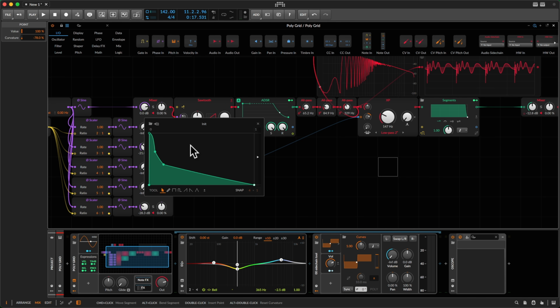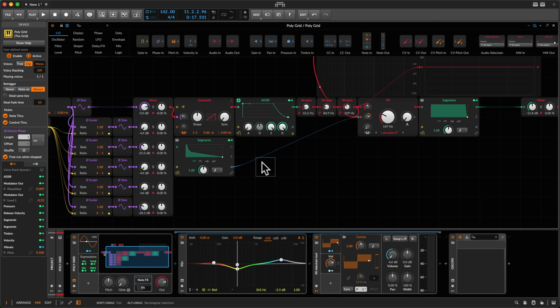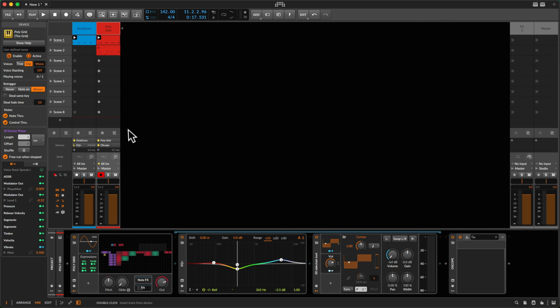Yeah, and here, adjusting these curves, you can spend a long time finding the perfect shape, and also EQing here. This is just a quick, rough setting. You can spend a long time on this.